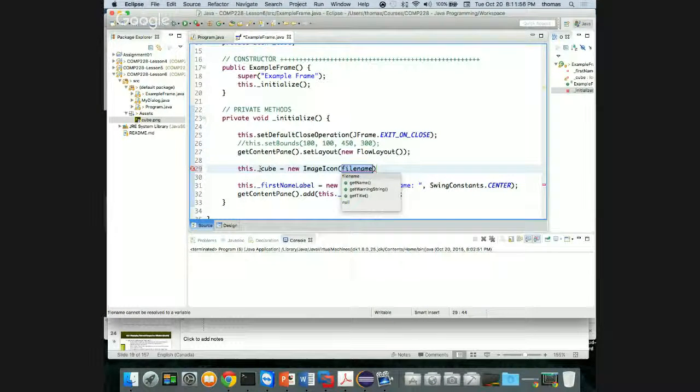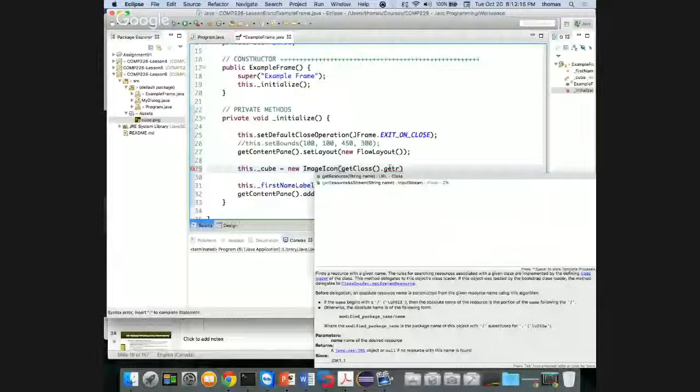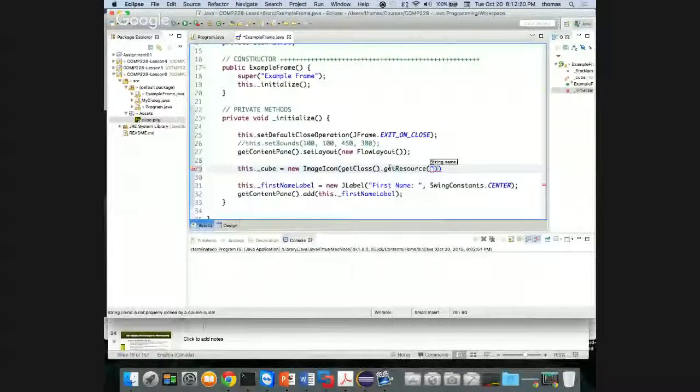Let's try this. The path to this is going to look like this: get class dot get resource, and then the name of the icon. Let's see if we can find it this way. So get class dot get resource, the name of the object, which is cube.